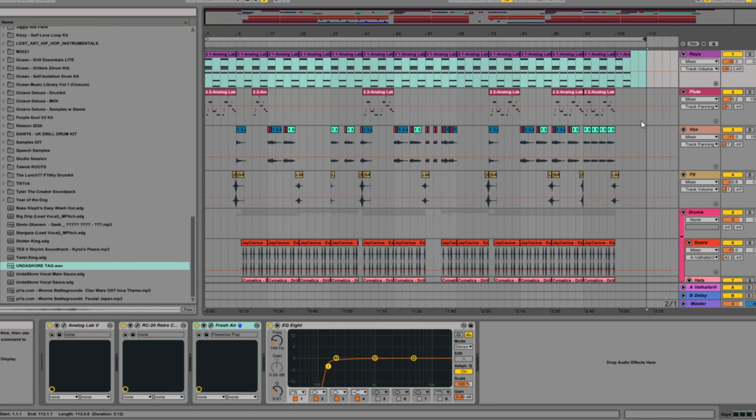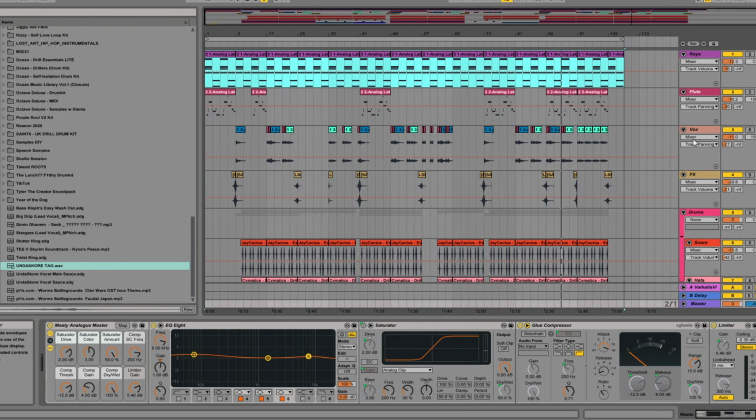So now you can see, because we've been mixing as we go along, you only have to slightly tweak things, just listen on different systems. Like on my headphones at the moment, it sounds pretty decent. So this has taken me around an hour. There was a lot of time spent just flicking through, trying to find different presets and stuff like that. I'll play the full beat at the end of this video.